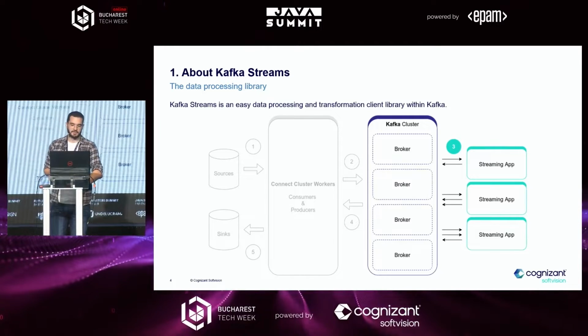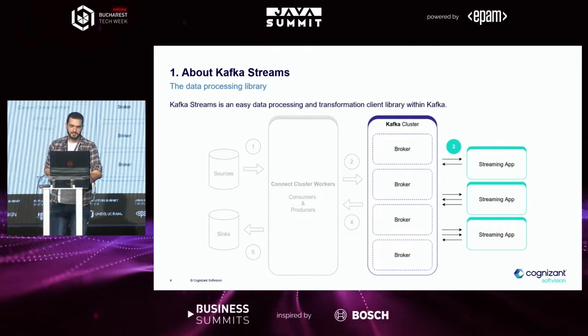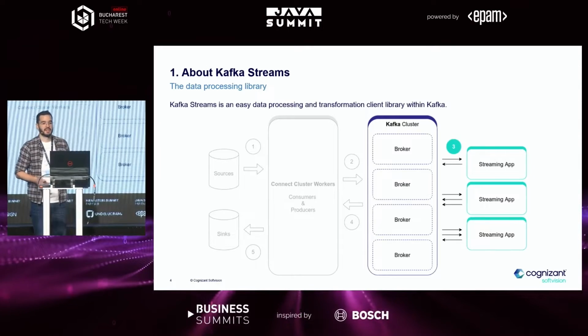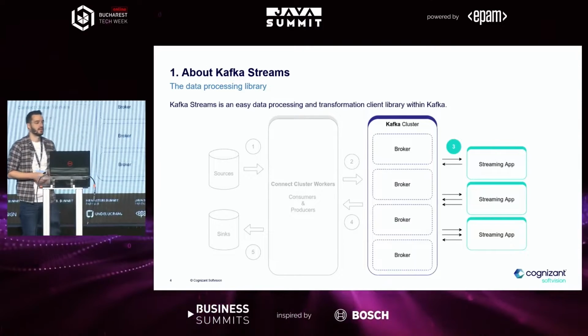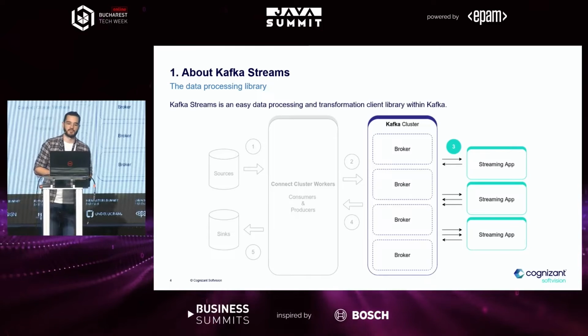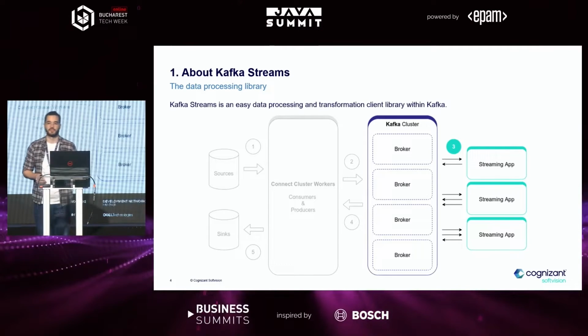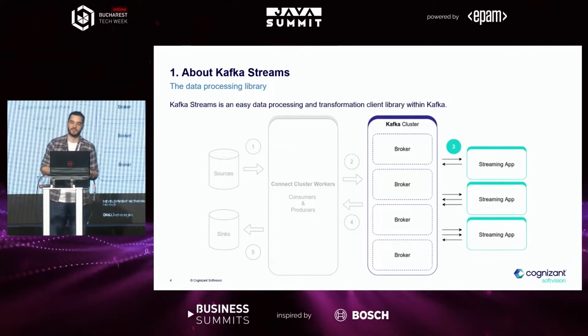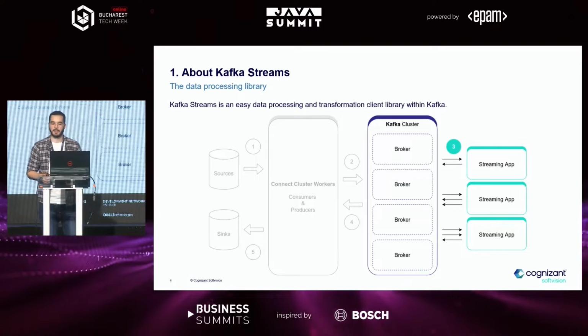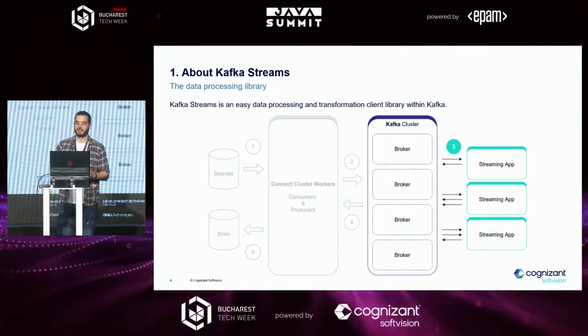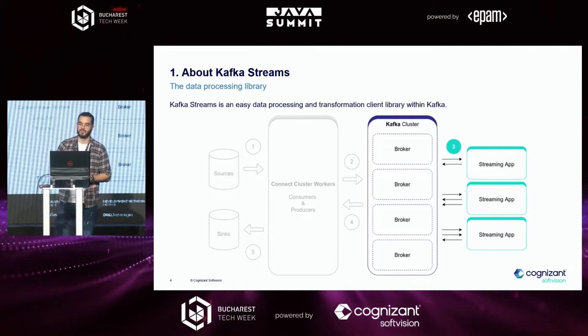Kafka streams is a library used to process data that can be integrated in any application built on top of JVM. And it doesn't need a separate container or a separate cluster to run. Basically, applications that use it can run on any platform.